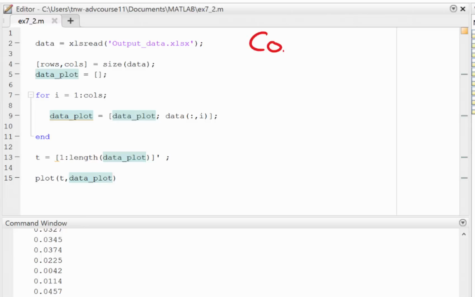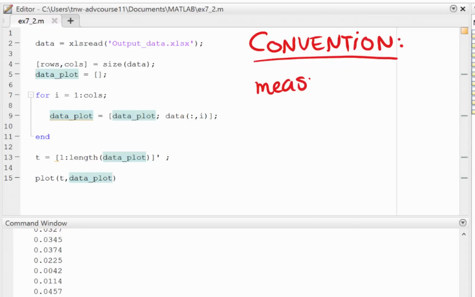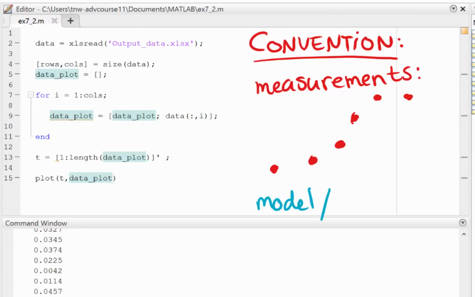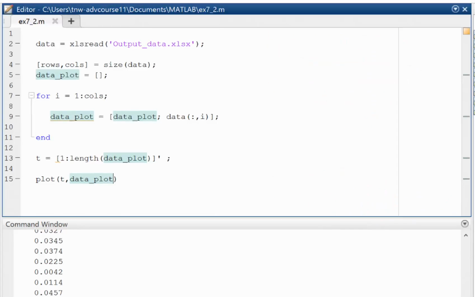First of all, let's think about the line style. There's a certain convention that when you have measurement data, you always plot these in dots or bullets or whatever. When you want to model a trend line through it or use a line as a kind of approximation, you are welcome to do that. But if you have measurement data, always use dots. In this exercise, it's quite clear to also add this line to the measurement data.